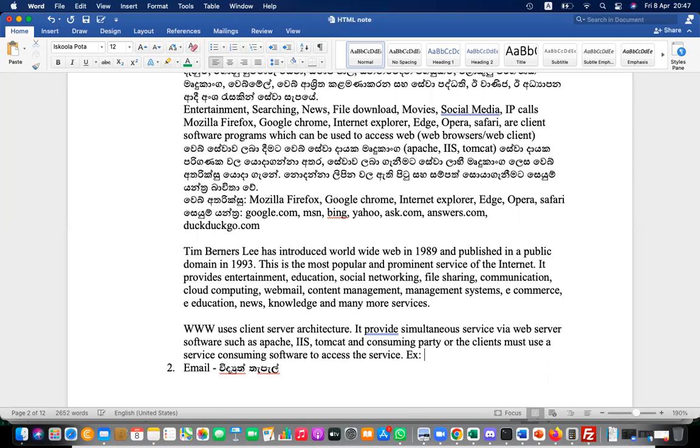Examples are given, right? You can just copy and paste them as the examples, because they were given in your note.